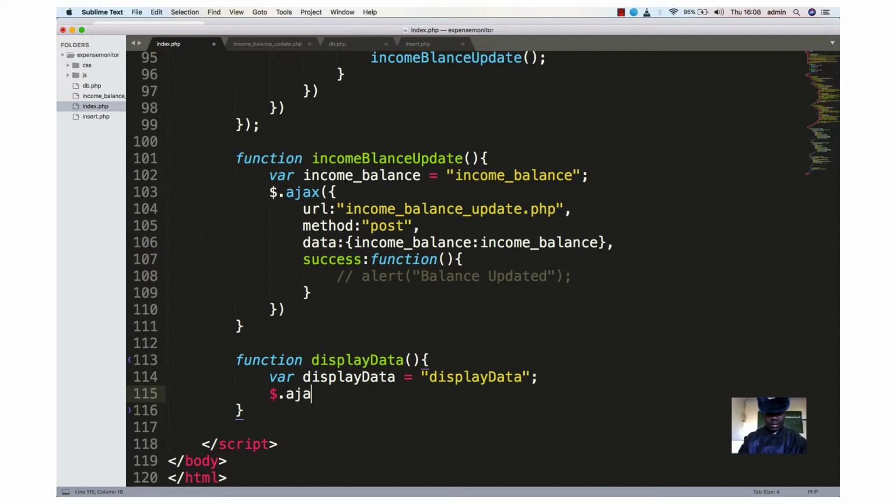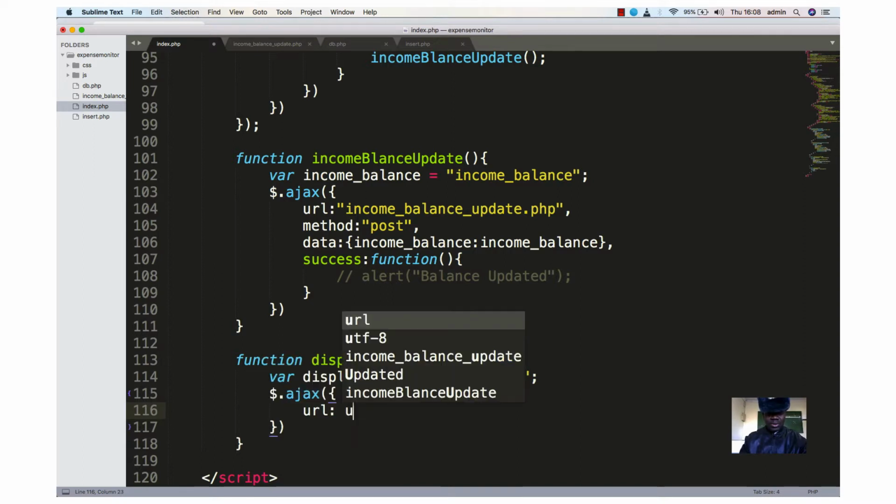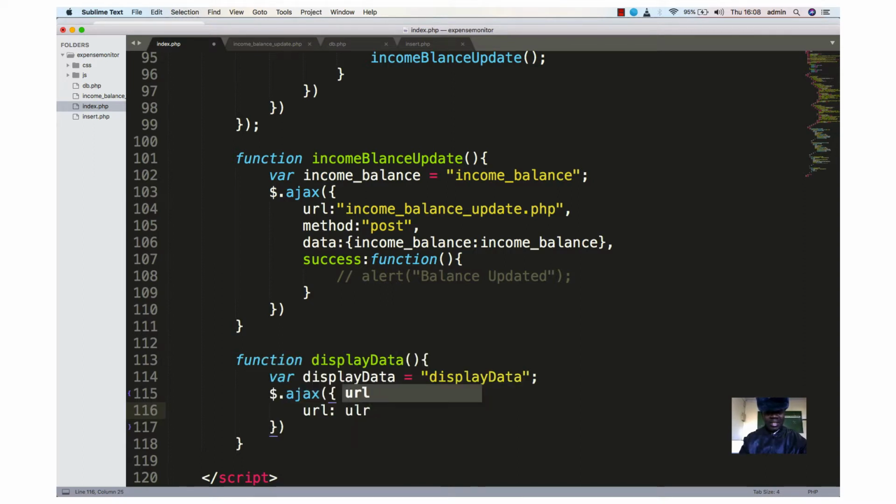Then we'll say $.ajax, URL. Remember previously we made a mistake where we said ULR and it gave us errors. It didn't get to be called. This time we are not going to make that mistake, so we're going to say fetch_data.php.